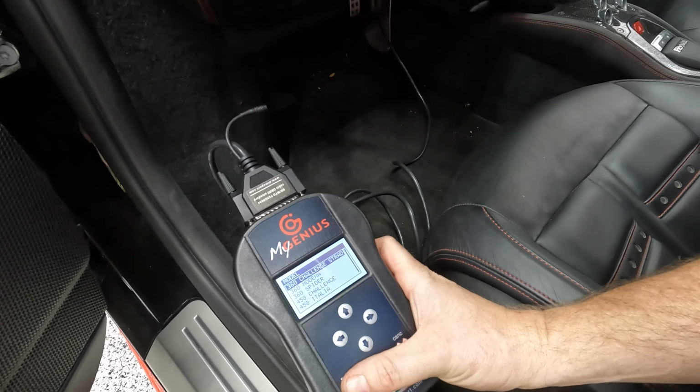Okay, next up, we're removing the wheels. So you're thinking, how do you remove the wheels when you're on a four-post lift? Well, this is what we use. We just use these little screw jacks. They're cheap, and they can hold like 1.5 tons, so 3,000 pounds each, and that works pretty well. So a lot cheaper than buying one of those hydraulic roller things. It was like 50 bucks, good enough.